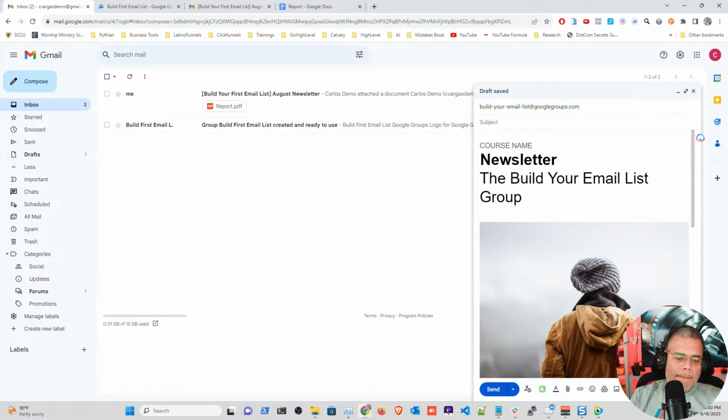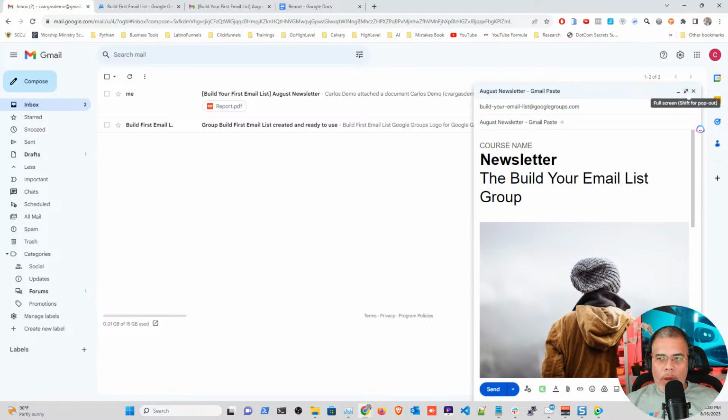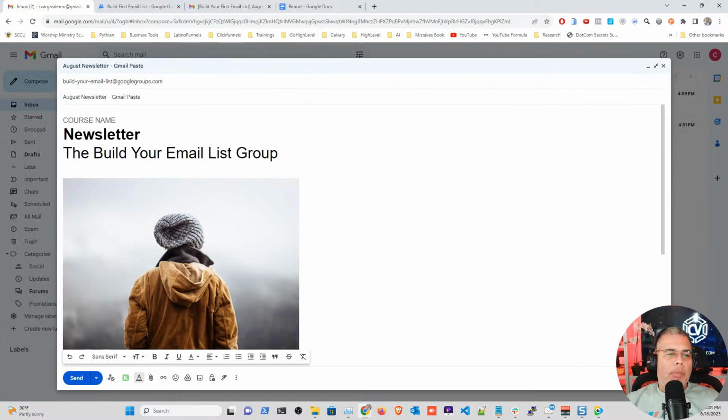Okay. And sometimes this window is a little bit small. So you probably have seen me click and make it bigger. You click these two arrows and you can make it bigger.